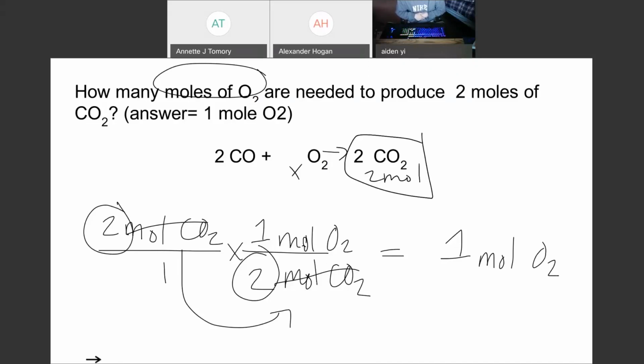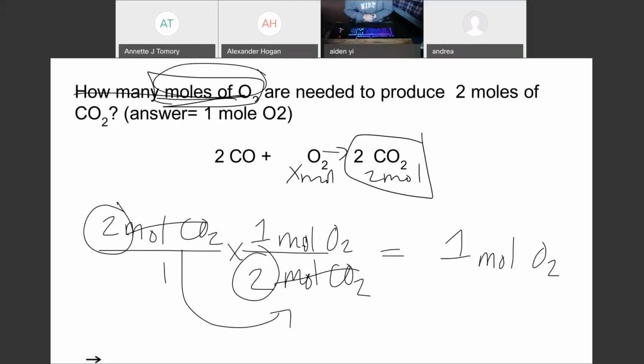I'm being asked about moles of oxygen. That's how I know where my X is going to go, because the question is saying how many moles of oxygen. That's where I know to put the X. It does not matter if you go left or right in these equations. They can even be on the same side. It doesn't matter because it's all in the same equation. So since we started off with the CO2 here, that's why we move backwards to go to oxygen. Does that make a little bit more sense? Okay, awesome. All right, do you understand why we're getting the 2 and the 1 from?